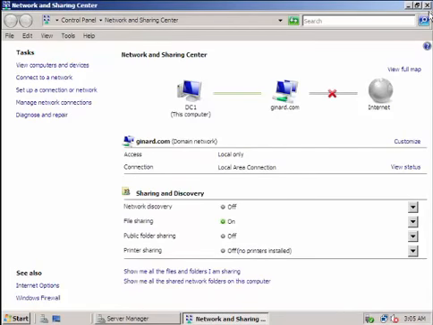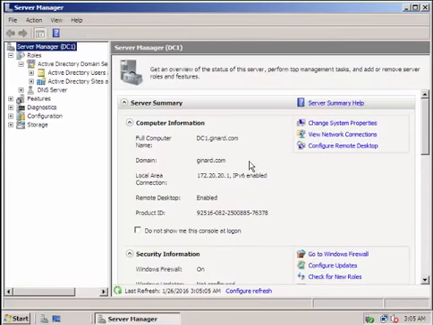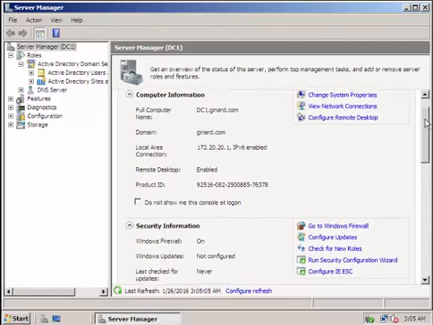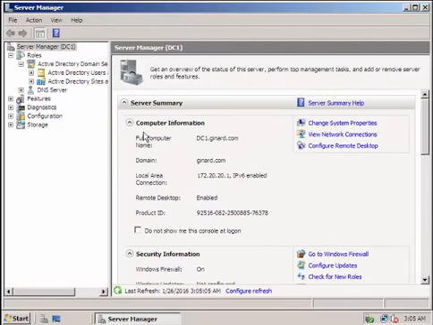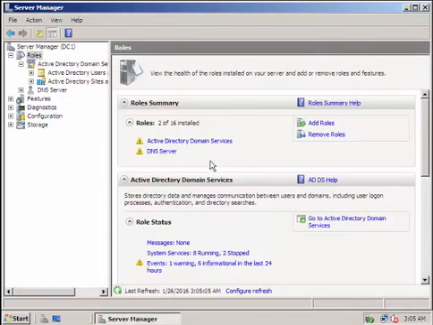Now for your DHCP server, we are going to add roles here so that we can provide IP addresses for our clients. On the CSS NCII exam, you need to set up your DHCP server within the machine. So it is suggested that you turn off any DHCP service running on the network. Today we are going to add a role, and we are going to set up the DHCP service.